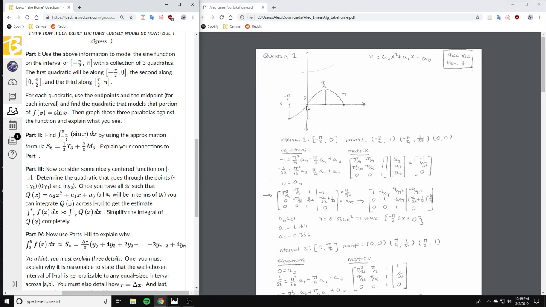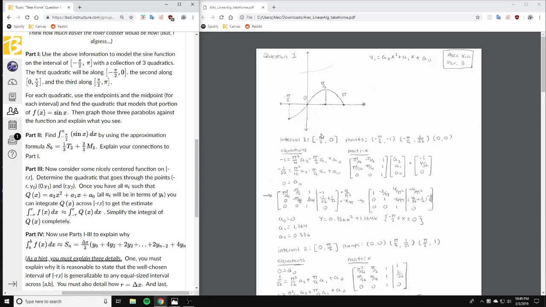This kind of reminds me of Taylor series, because even though we aren't doing a Taylor expansion, our end goal is the same. In Taylor series, we're trying to take some weird function that we can't integrate, and change it into a polynomial, or make it look like a polynomial, so it's easier to integrate. In the same way, we're taking this equation and changing it into a quadratic in order to make it easier to integrate. So we're going to break this down into 3 intervals, like I've explained before.